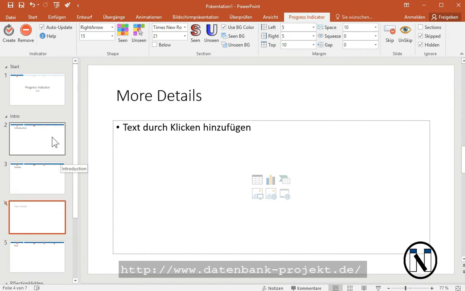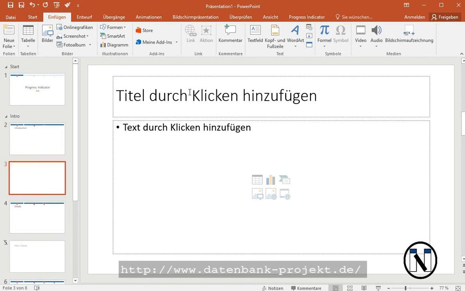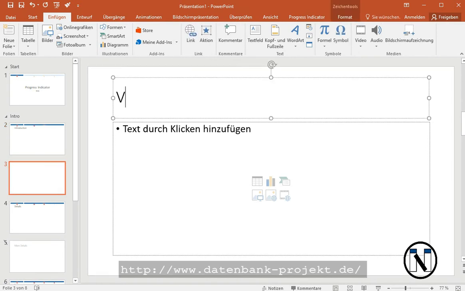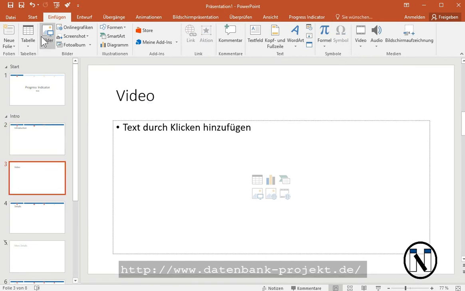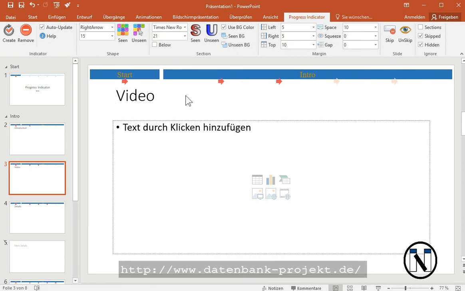And there's another feature. Maybe you have another slide here with a video you're showing. And on this slide, if we refresh this indicator bar, of course, there's the video.